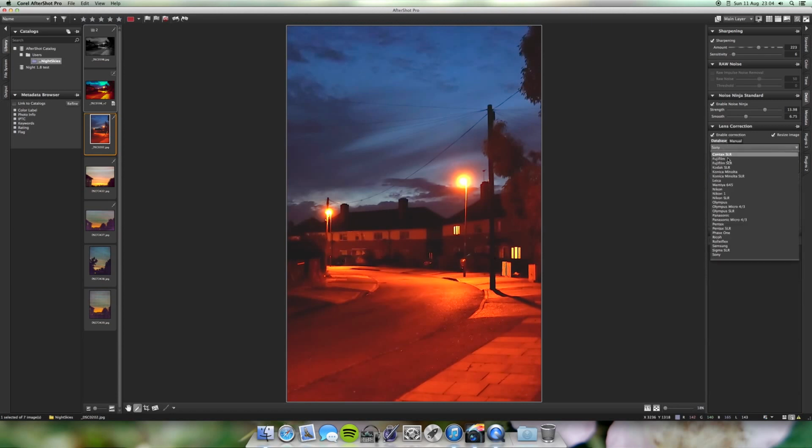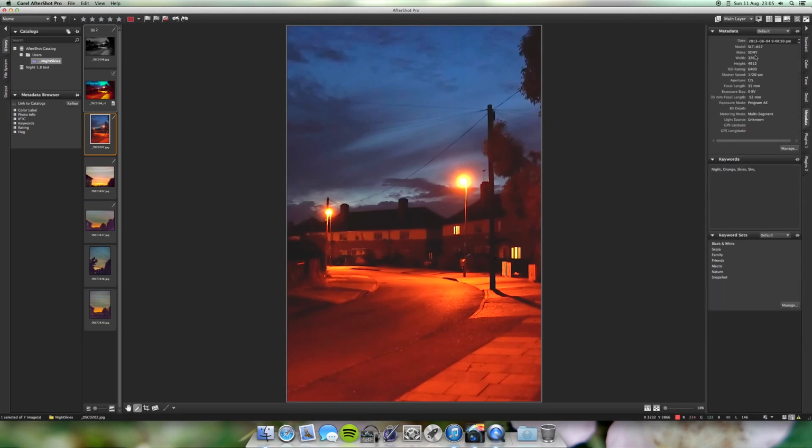But you might not have that problem if you had, say, a Canon or a Nikon. You might have the exact model and the exact lens. Just happens to be they haven't got quite the right ones for my Sony yet. You have your chromatic aberration correction here. If you have any like green or red lines around the edges when you zoom in, you can fix it here. You can enable a vignette correction if your lens has left a bit of a vignette around the edges, and you can use mirror and invert here.